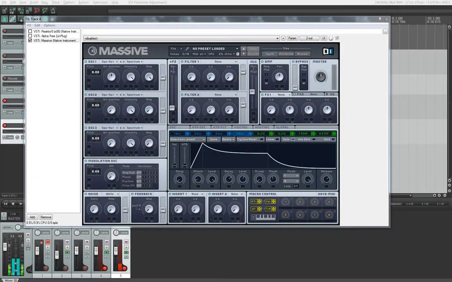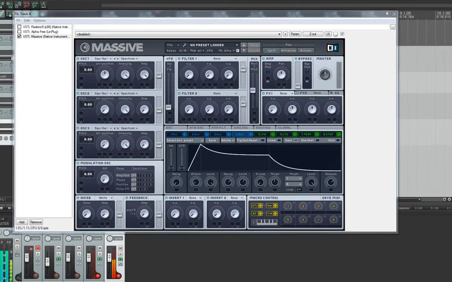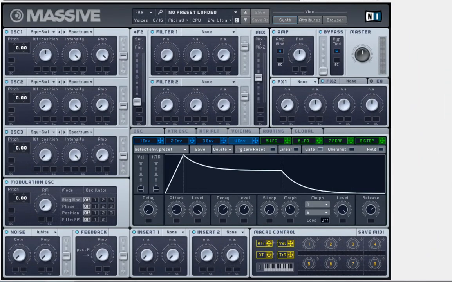Let's get started. So this is Native Instruments Massive Synthesizer, and there's an awful lot to it, and I'm only scratching the surface here, but I'll explain the bits that apply to this particular video. What we're seeing is the Amplitude envelope settings. This is the amp over here, and the way you get this envelope to affect the amp is by picking up this drag cursor icon and dragging it over to the little box. That's already been done, as you can see, but this is basically the idea.